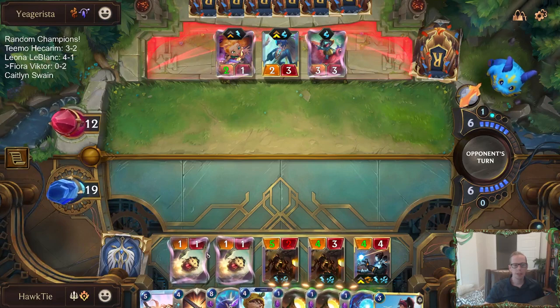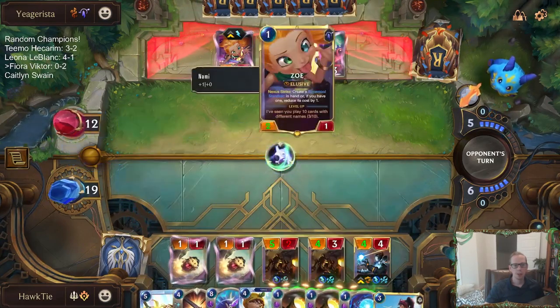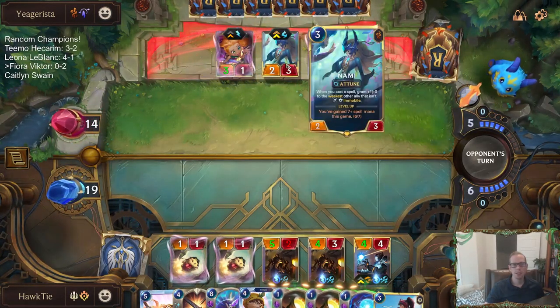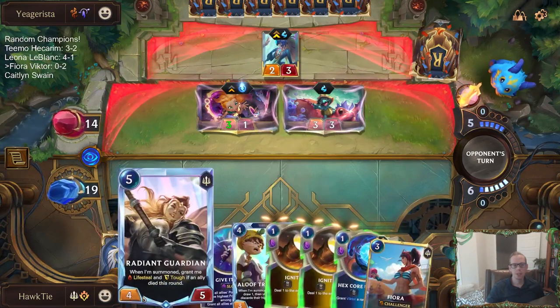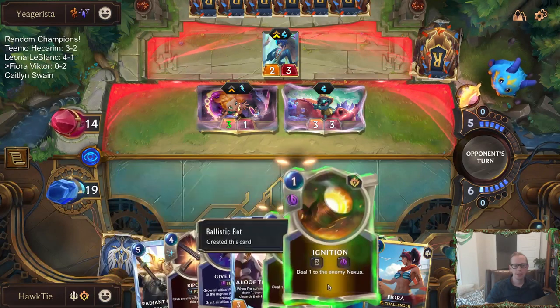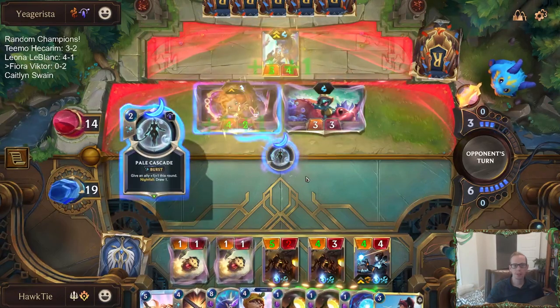If only we could give it all next round, right? So I'm assuming we're gonna have Daring Poro die. They didn't get to level up Nami, so we're not doing that bad. So this dies, we play Radiant Guardian. I could play Give It All next round, but then I don't get to cast any of the Hexcore upgrades.